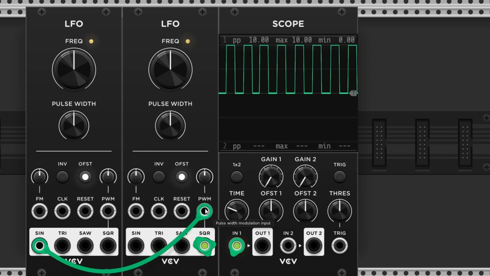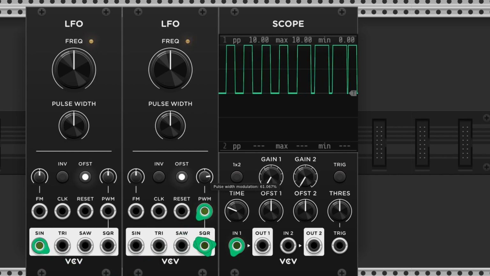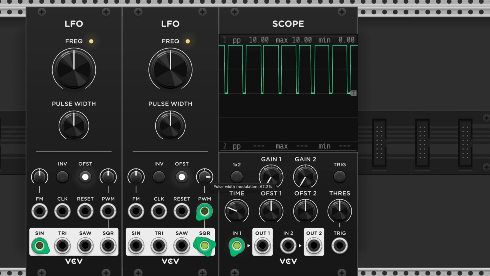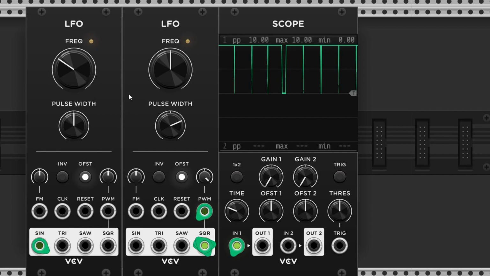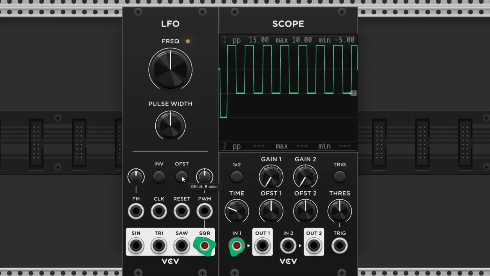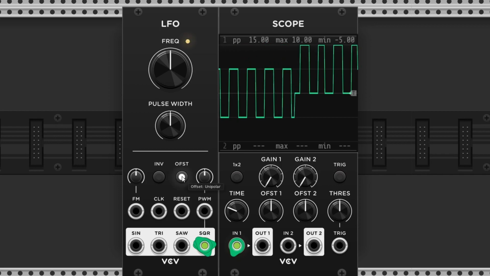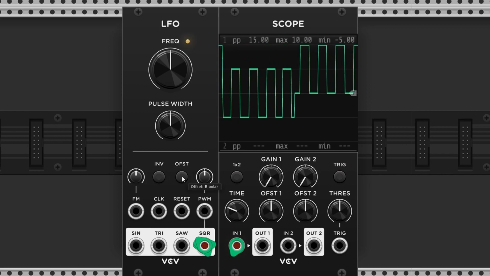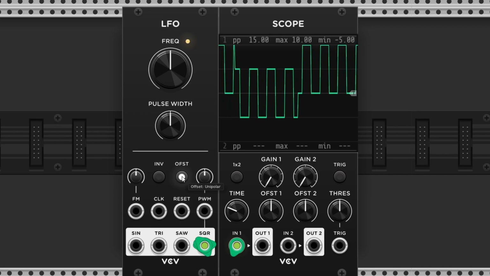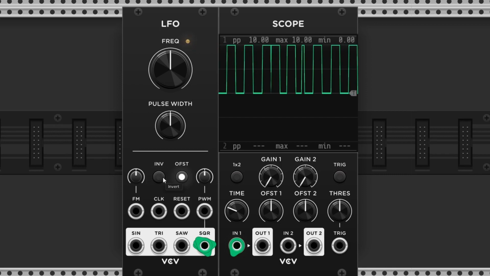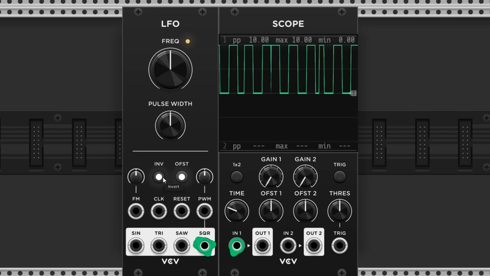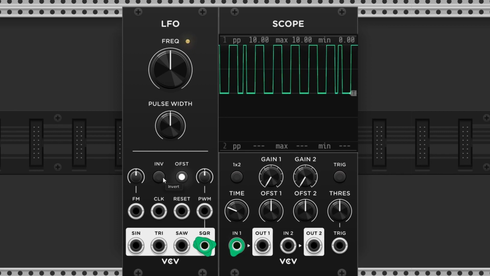Moving down, we can see to the far right, this pulse width can also be modulated with another LFO if we wanted. The knobs at the top of these modulation inputs depict how much the modulation can influence it. The buttons in the middle are an offset switch and invert switch. The offsets can either be bipolar or unipolar. To the left is an invert toggle, which can invert the signal. For example, if it was 10 volts, it will be negative 10 volts.